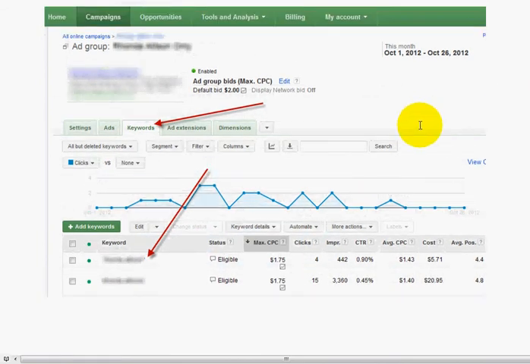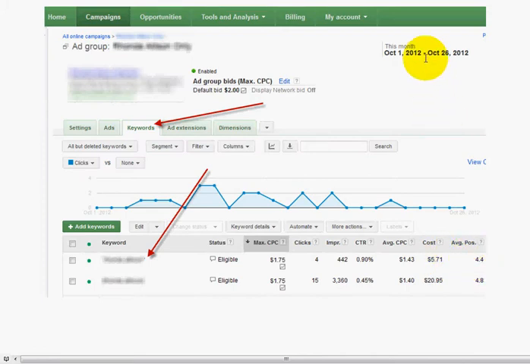Now let's look here for a quick second. In this area, under the keywords section, you will be able to quickly see an analysis of your keywords. You'll be able to see what the maximum amount you paid was, or you're willing to pay, the number of clicks that you had, the number of impressions that your ad showed up when somebody did a search for that keyword. You'll be able to see what your average cost per click is, so how much you're being charged, and the total amount of your charge so far, and the position that you held on the page.